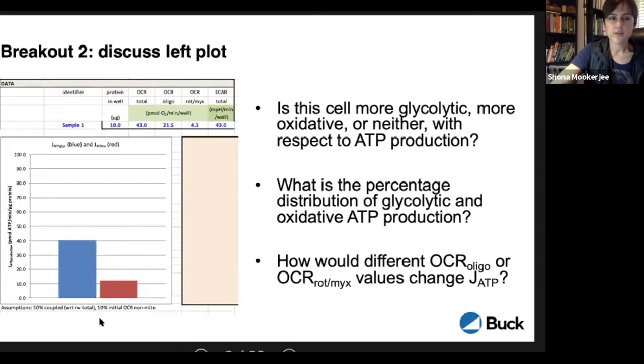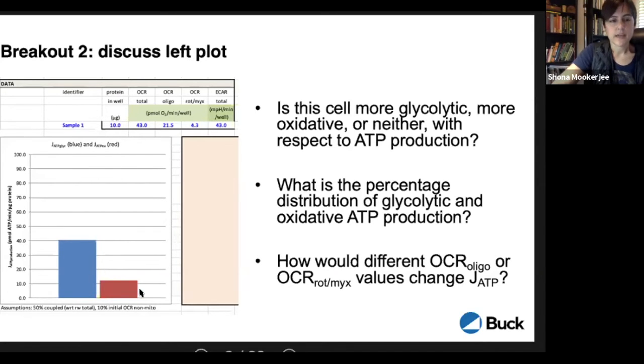But that's a really great observation because these two rates are linked relative to total ATP production. So it's not just that changing the respiration values changes only oxidative ATP production. You've seen clearly that it also changes glycolytic ATP production. So when we're talking about glycolytic and oxidative ATP production, it's important not to attribute the glycolytic ATP production to only a function of the acidification rate.